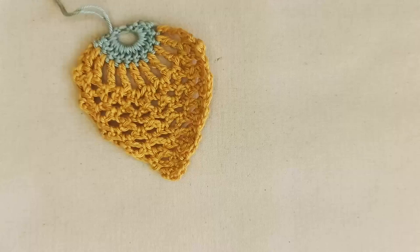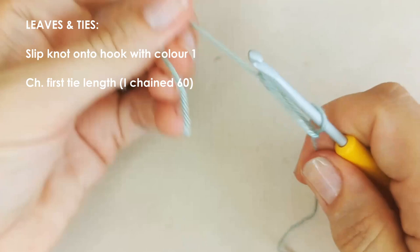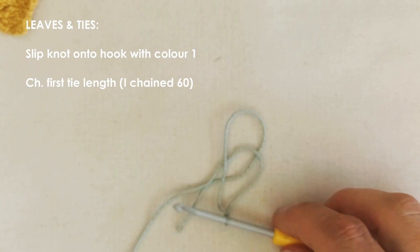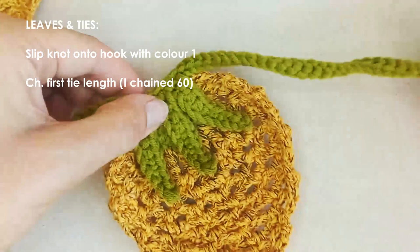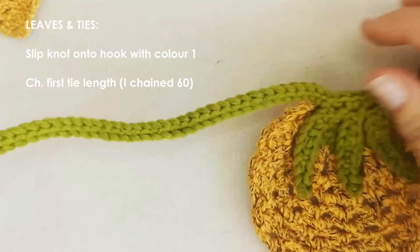So now we're going to return to our green. Let's just put that aside for now, and make a slip knot onto your hook with your green. And then you're going to chain approximately half of the length of the tie that you need. So how we're going to do this is we're going to chain half of the tie, make the leaves, and then chain the other half of the tie, and then we're going to slip stitch down, attach with some stitches here, and then slip stitch all the way down to the other end. Okay, so that's how this will go.